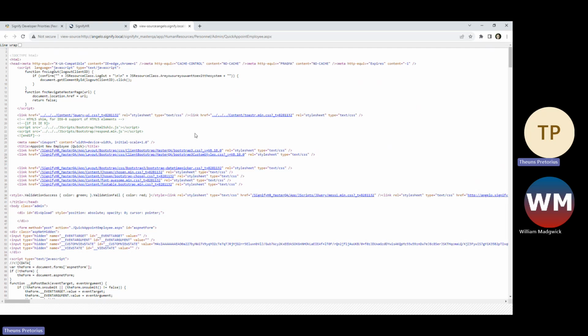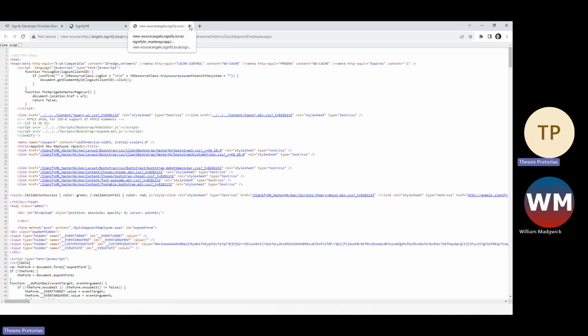The frame source. So this is quick appoint employee. Okay, so it's a different web form. But does it basically use the same functions as the other page to save the employee? Yeah, the same logic is used. But it's not the same page with fields hidden.